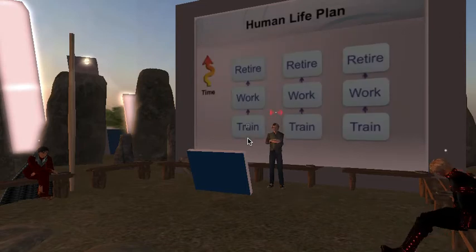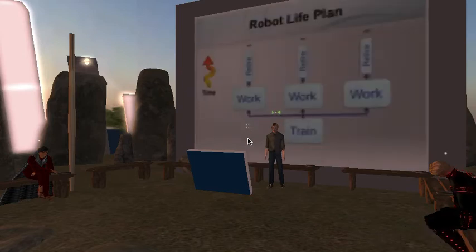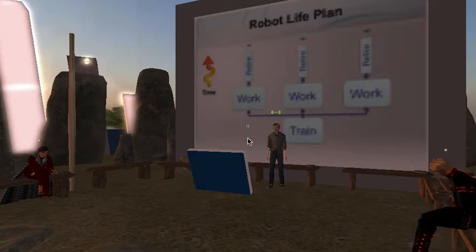Today, our life consists of three main phases. We train, then we are working, and then we're retiring. Emulations would have these three main phases, but most of their actual expense would be in the work phase. That is, they can have one main copy or a smaller number of copies who train, and then you make many copies of those who do the work. And then they retire, they can retire at a slower speed.